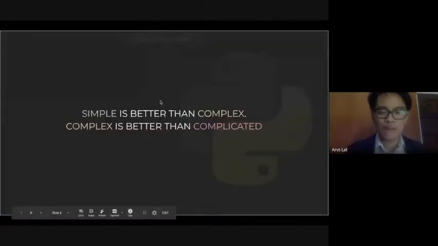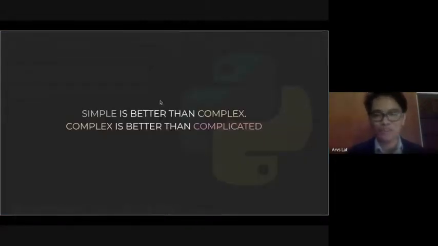Now that we have a good understanding and review of what the machine learning process is, it's time we take on the more complex stuff. So for those who have been using Python for a really long time, the thing that we need to know here is that if you type something in your terminal in the Python shell, you'll see the Zen of Python. Yeah, so I've extracted 2 lines from the Zen of Python, and you can see here that simple is better than complex, and complex is better than complicated.